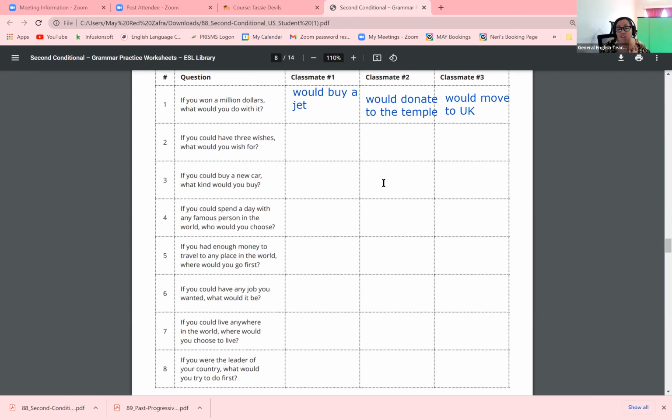Okay, what about Kyon? If you have 3 wishes, what would you wish for? Can I say impossible things? Yes, it is about impossible things. I want to talk with animals. Oh, you want to talk with animals? Good. And then I want to have wings. You want to have wings? Okay, good. What about the sea, John? In the ocean. Oh, that's great.